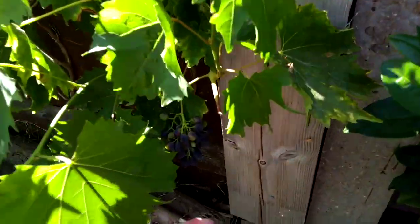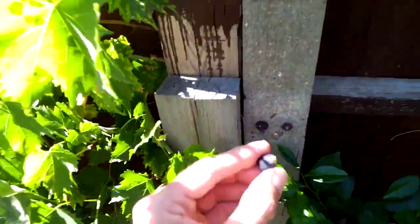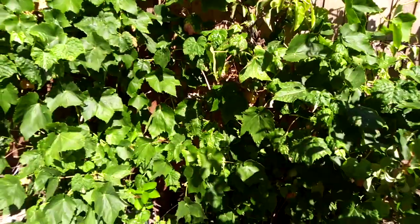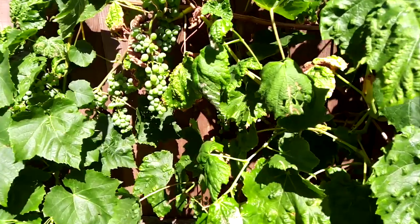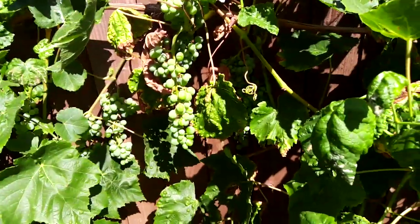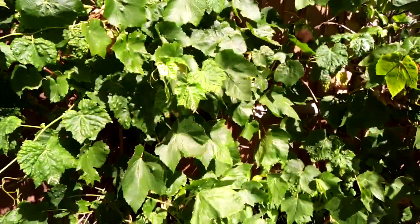So we've got a grapevine here, variety Muscat Blanc, and let's see how they're doing. Once again, not inedible. So the grapes here, these are doing very well indeed. And this here is Lakemont Seedless. Many of you are aware of the high regard I hold this variety in, but absolutely fantastic bunches of grapes. Let's have a look. Once again, certainly not there yet, but they're not that far off.